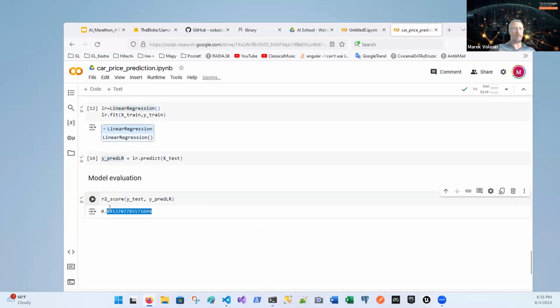And you can see that my model is predicting the price with 84% success to data which was removed.